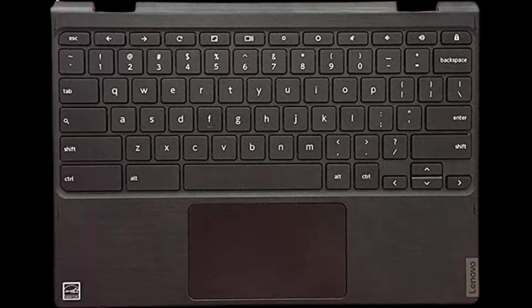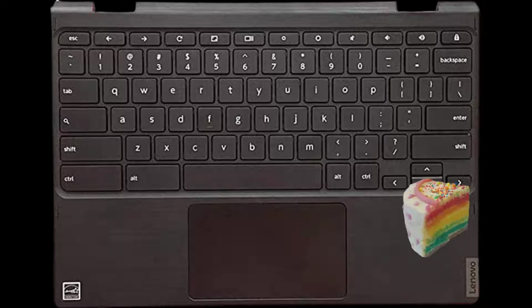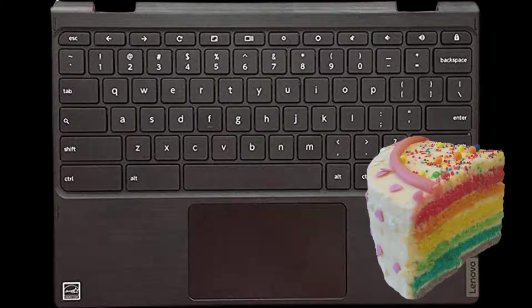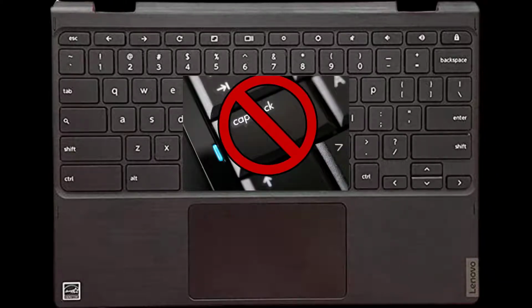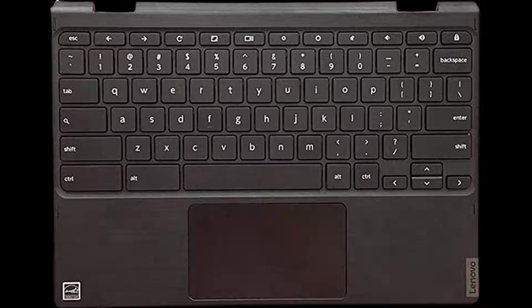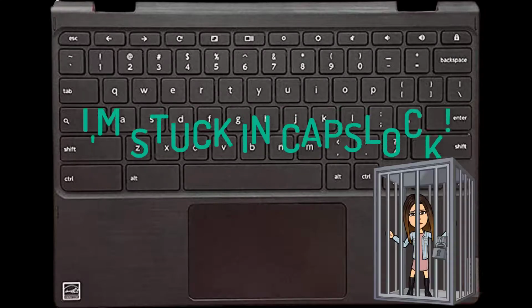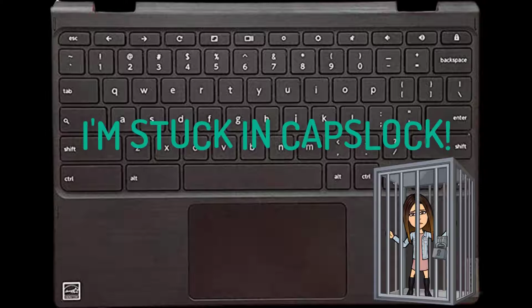We've explored your Chromebook keyboard, let's briefly learn about a few super useful keyboard shortcuts. Learning some shortcuts will make navigating your Chromebook a piece of cake. As we talked about in the previous video, your keyboard does not have a caps lock key. And even though you probably won't use it much, you should definitely learn how to enable or disable this feature, especially if you accidentally get stuck and everything you type is in capital letters.